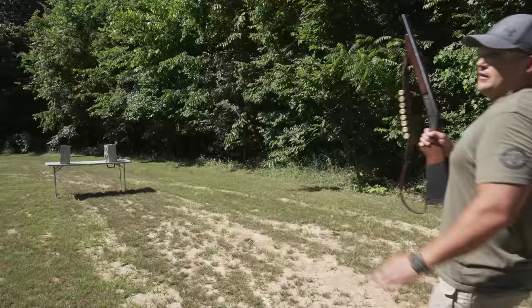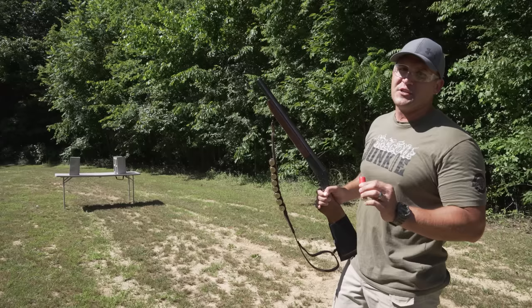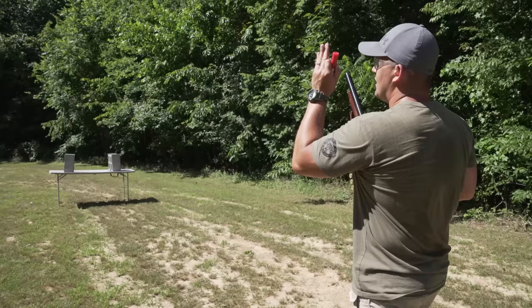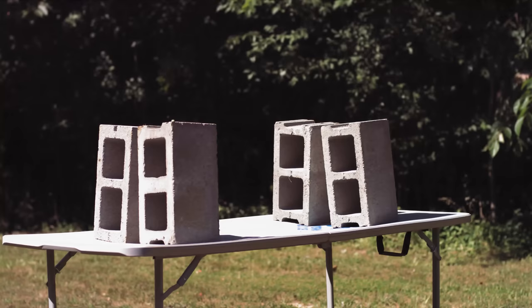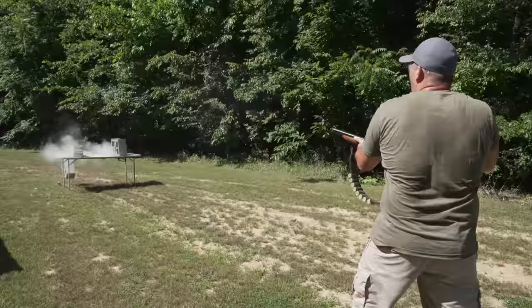Dang it. Okay, I finally got the cinder block set up. We're gonna change over to the partner, and now we're gonna see what this ammunition can do. We're gonna start out with the brass pellet. I'm gonna hit the cinder blocks on the left with it, and then we'll hit the cinder blocks on the right with the steel dumbbell. All right, here we go. Wow, all right.